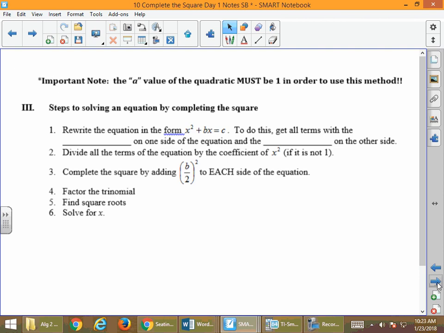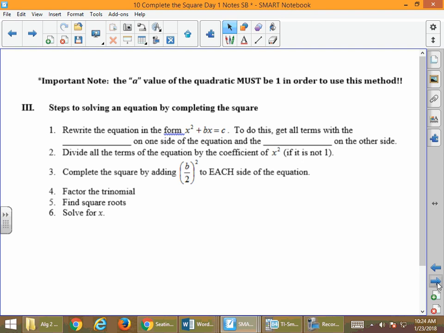That's a preliminary. That's a technique that we're going to have to use when we use this new method called complete square. You may have studied this concept in Algebra 1 or not. Some have and some haven't, to the best of my knowledge. Today, we're going to specifically talk about the fact when A, the number in front of the A, is 1. Tomorrow, we'll take it a step farther when the number in front of A is not 1.